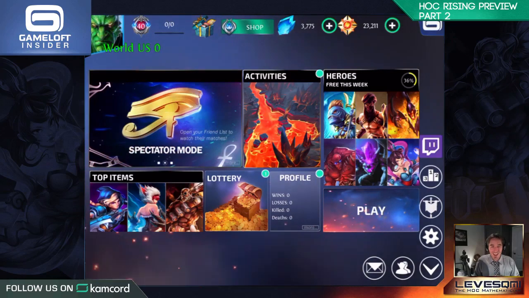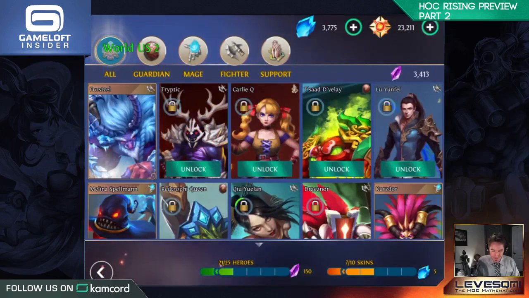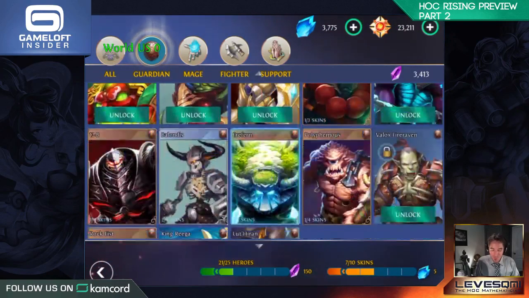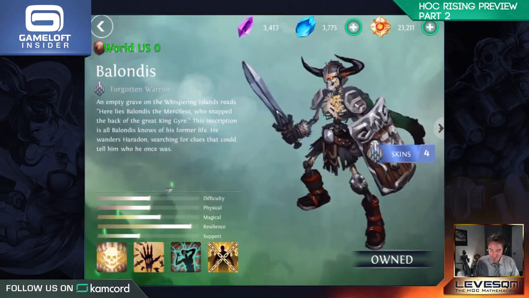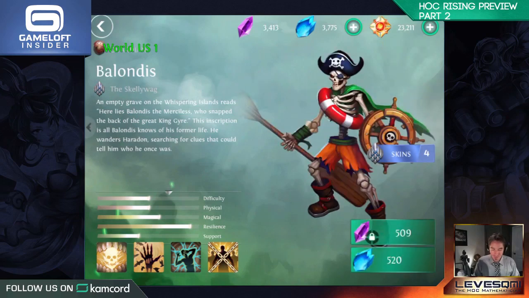You might be surprised to see a lot of new skins. But there is a pirate. A real pirate, but... See, Balandis has this skin. Let's open up Balandis's pirate skin. This one. He is a pirate, the Skellywag. Because we already got the equivalent of ninjas, so we need a pirate to balance that.